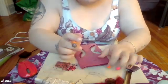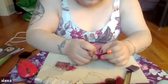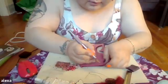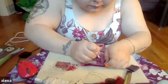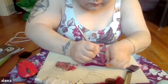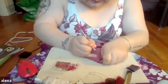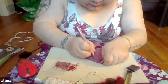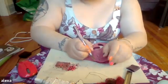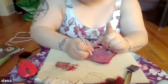I find this part is the most time consuming when making these earrings because you want to be careful. All right, I'm through there, I'm through there. Yeah, scissors do work, but what happens with scissors is you cut the fur off where you don't want to cut it off.